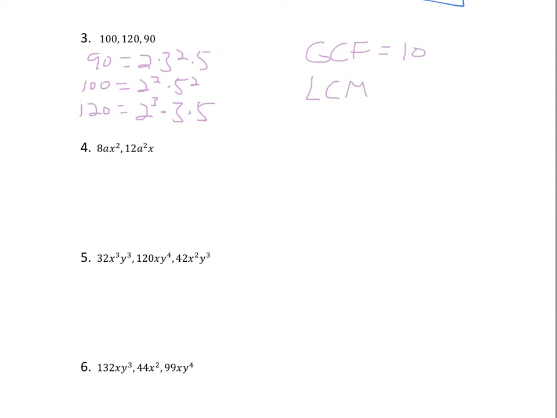And the least common multiple, you take any factor that appears, with the largest exponent that goes along with it. I'll write it out since it's kind of long: 2 cubed times 3 squared times 5 squared. We've got to multiply this out. It's a pretty big number. So we've got 8 times 9 is 72, times 25, which gives us 1800. Okay, so GCF 10, LCM 1800.